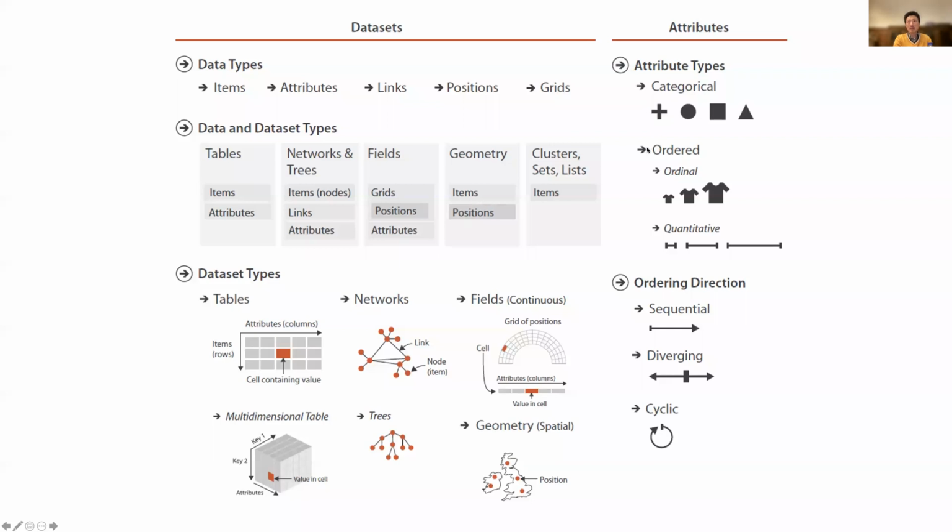The other type is called ordered. That means you have certain orders among the values of attributes. One is called ordinal, in the sense that you have different dress sizes, which have a natural order. You can go from small to large or large to small, but you can't do any computation on these sizes. You can't say I have a small size and multiply by medium size, which does not give you any meaningful size.